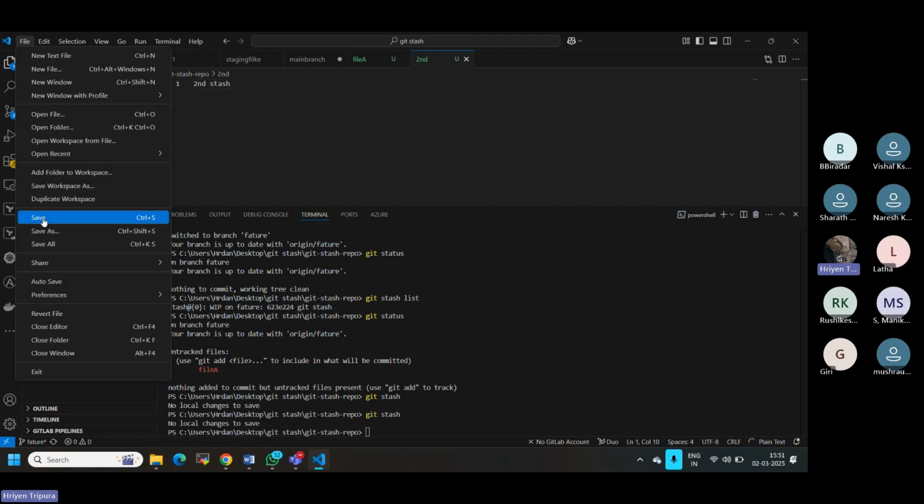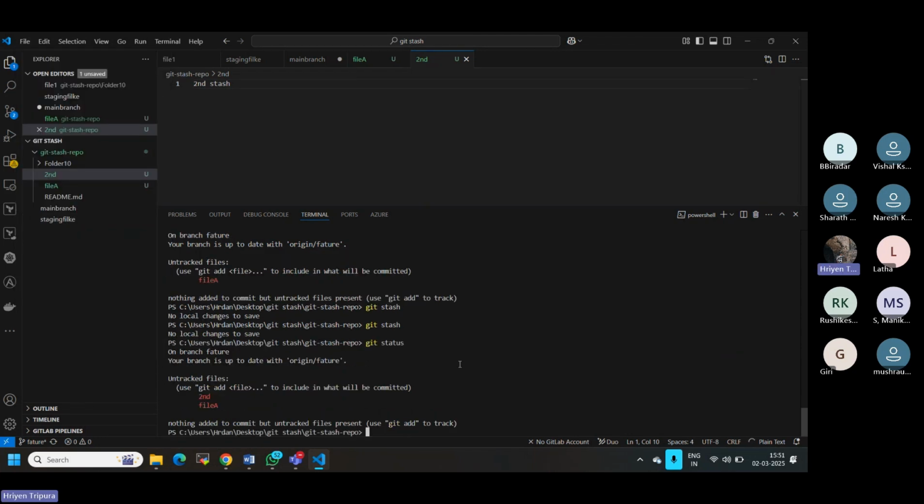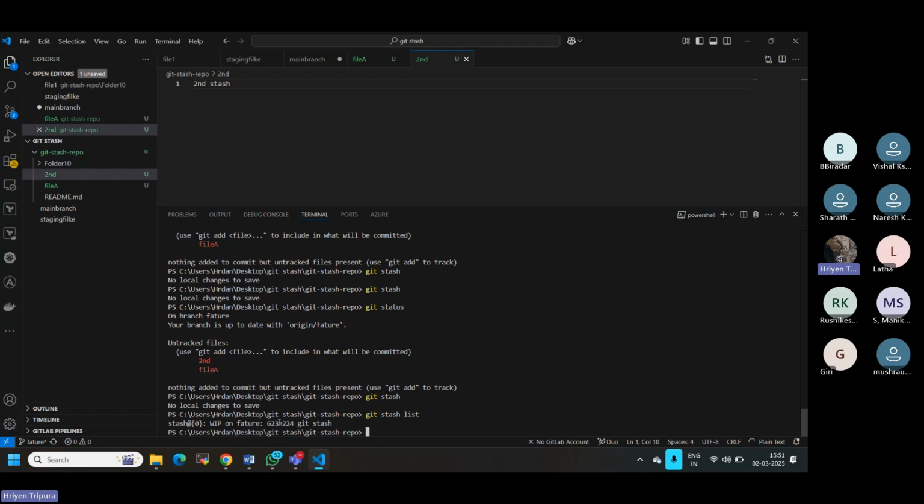Now, if I have to do this also using git commit, I have two changes now. Then I can use git stash again. Anyway, because we have an existing one, we have to commit this one first. So basically we have understood the stash list. Okay, this is the last commit we have. Let me complete this one by one, because if we do not complete one, then with two changes it will not be along the same stash commit ID. That is the thing.